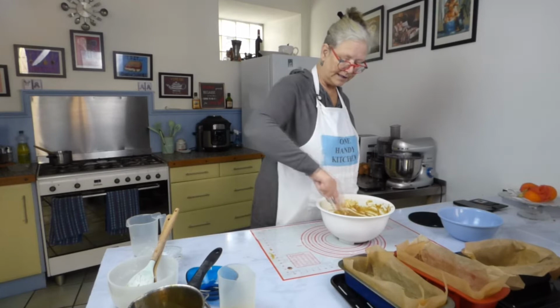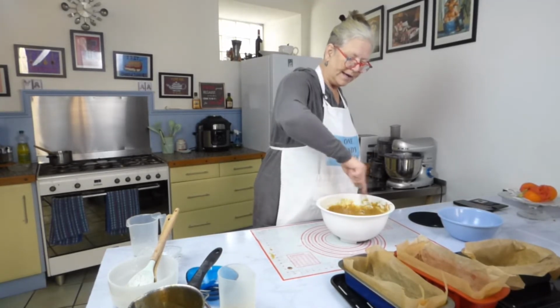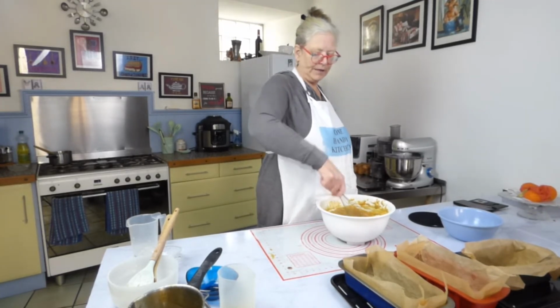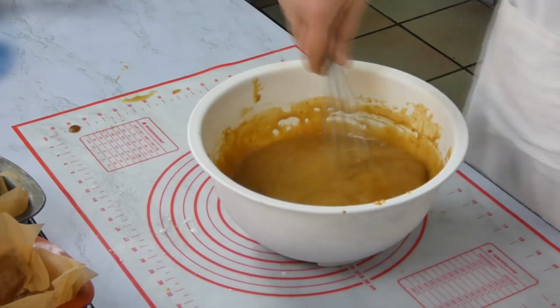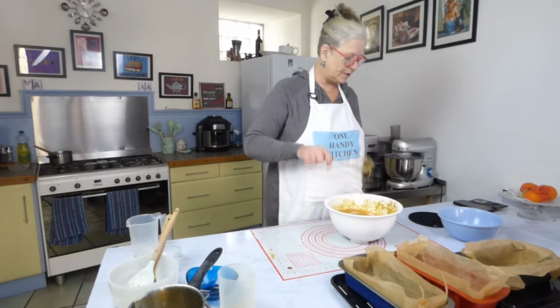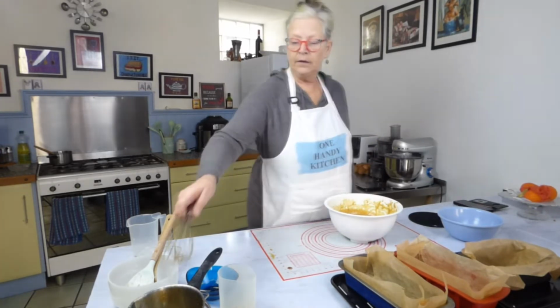All we need to do now is make sure we've got all the flour, all the wet, all the dry ingredients incorporated into this. So I'm just going to beat it until it's nice and smooth. Well, that looks nice to me. It's all nice and smooth, all ready to go into my tins.